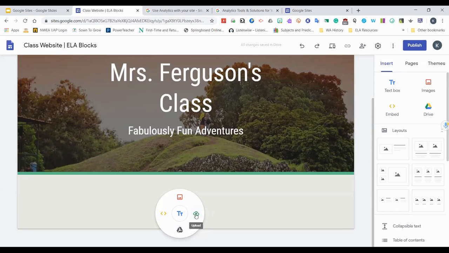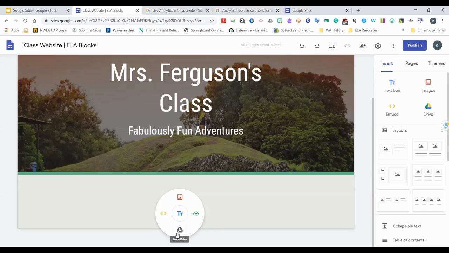So anything you have saved on your computer can be a PDF. Just because we're using Google, it doesn't have to be a doc. It can be a Word file, it can be anything you want from your computer. And then the bottom one is the one for Google Drive. That's the universal symbol for Google Drive. And so you don't have to use the box on the right-hand side if these are the tools, and these are the most frequently used ones you're going to use.